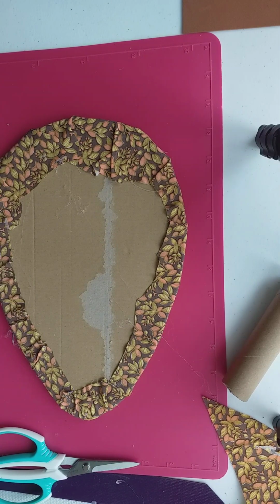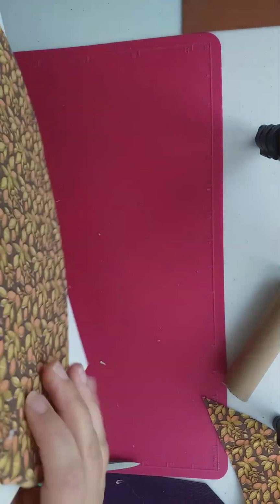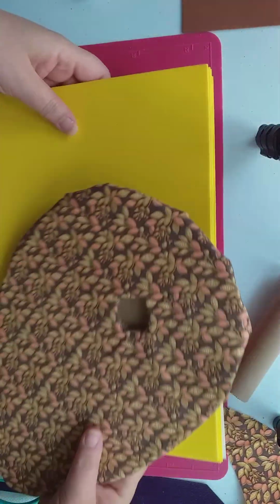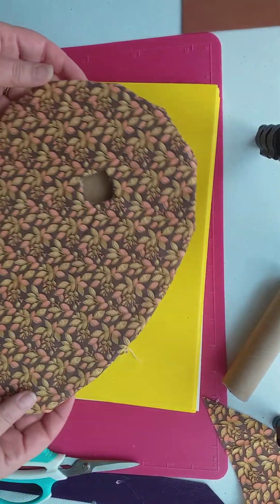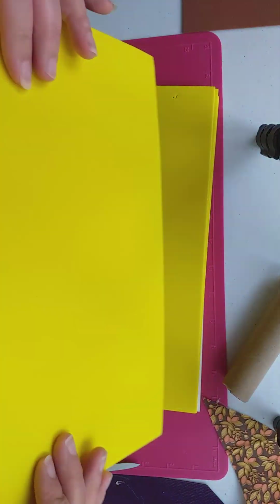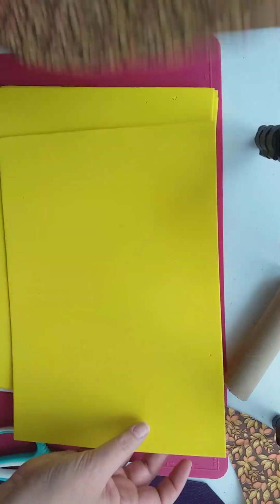Let's work out what colour we're going to do for the base. I thought we could either do yellow. Let's have a go. If I just take that off. And sorry, this was 6 sheets for £2. That's what it was, because I think I got it wrong in the last video. So that just about goes on there. I know that fits. We could do it yellow. Excuse me. And that's how that would look. Or we could do it brown.